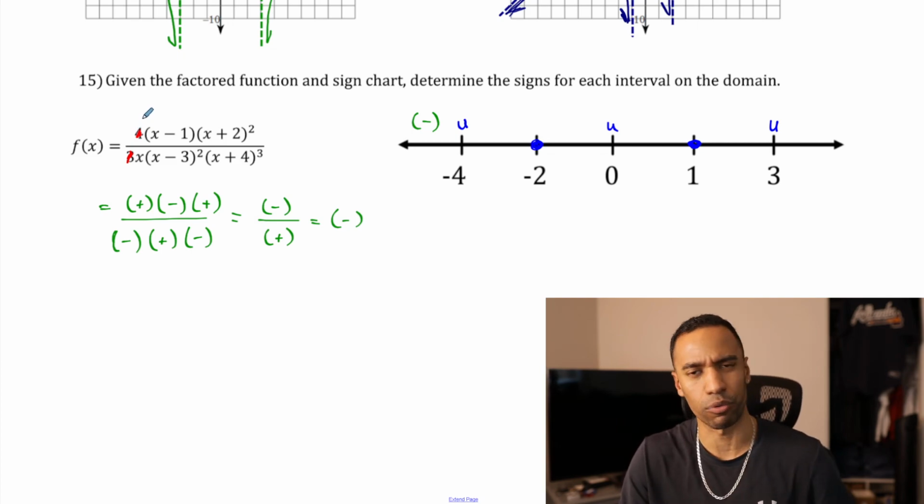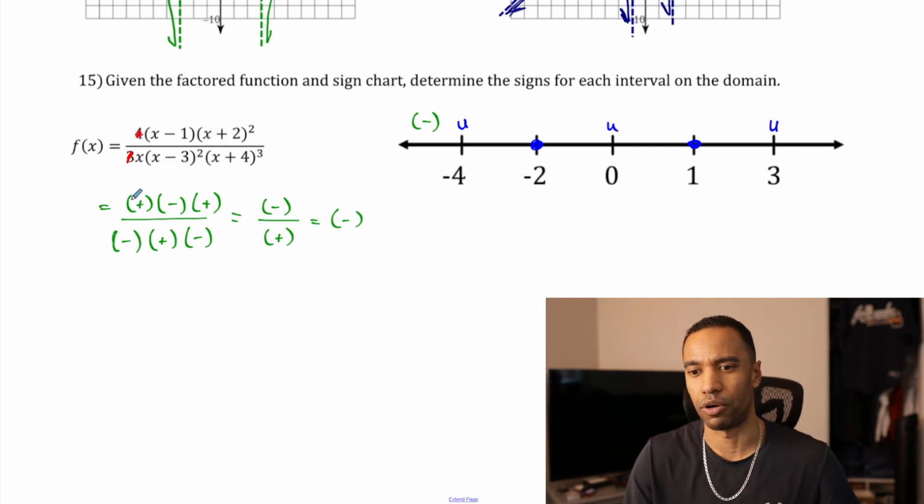So do they really matter with what I'm trying to do with my test? No, they're just positive. They're just kind of being in the way. That -5 would still be a negative right there. It doesn't change having a 3. And you noticed even the things that I had that were negative to begin with, when I squared them, they turned positive. Squaring something's going to make it turn positive as well.